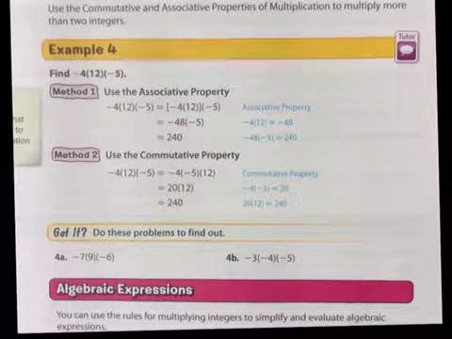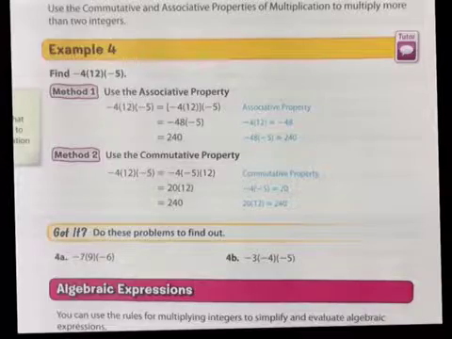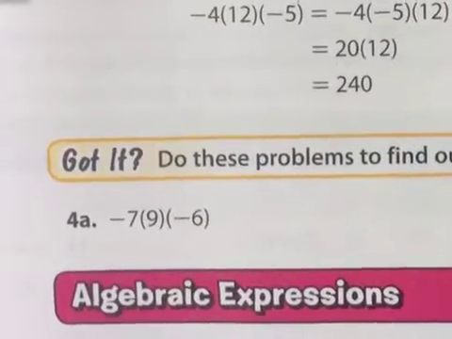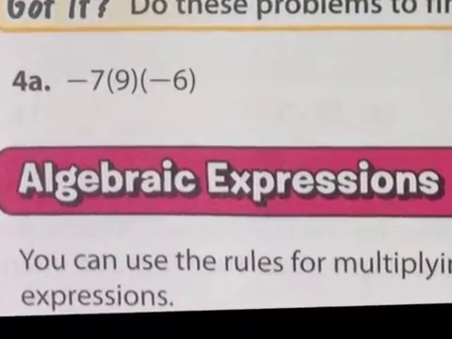For example 4, we're multiplying more than 2 integers. You see right here we have a negative, then a positive, and then a negative. You can use 2 different types of property. You can use the associative property where you group the 2 negatives and you know that's going to give you a positive, or you simply work with these 2 first. You can group them and do section by section first. Or you can do the commutative property where you know that if you were to move this negative 7 to this side and you multiply that first, and then you multiply it with this, you're going to get the same answer. But regardless, boys and girls, it's actually a lot simpler than that. You just figure it out by steps.